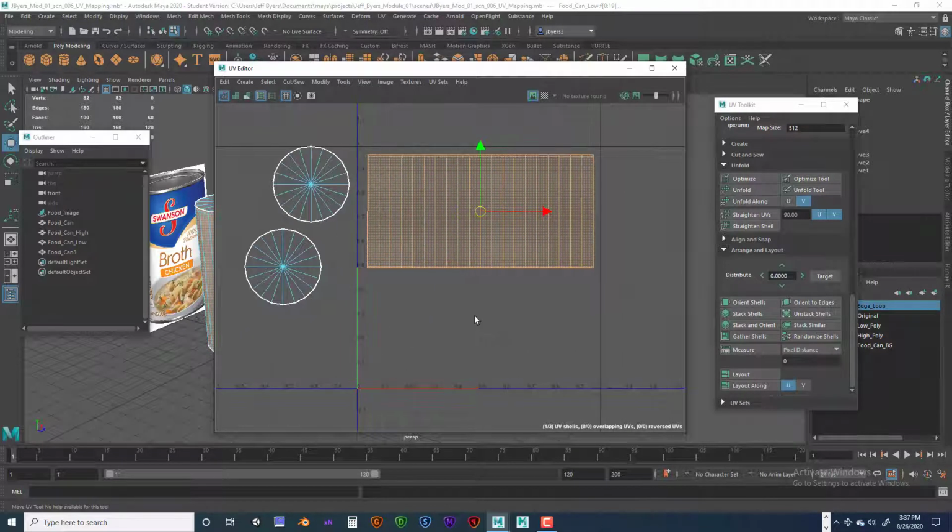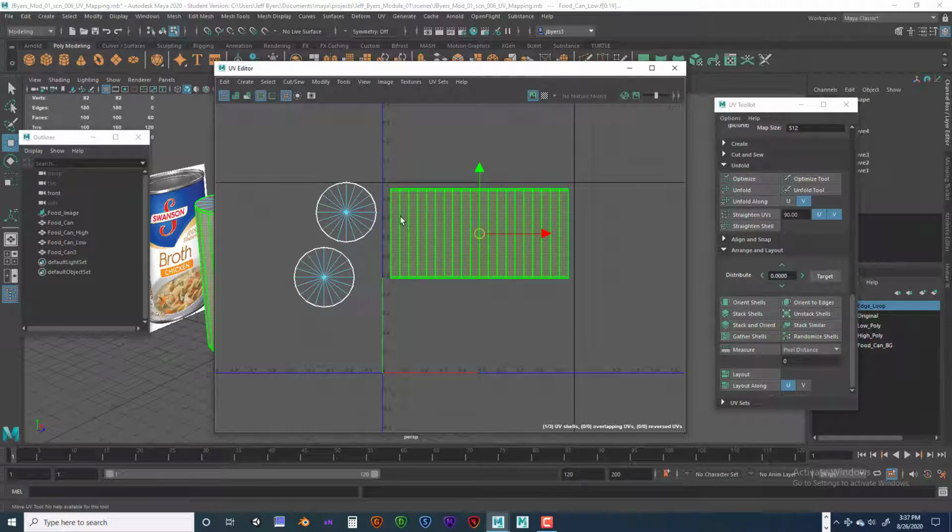If we were to work with just one texture space, which we're not, we're going to break into UDIMs, which is tiling. But right now, for just the food can, I'm going to show you how to pack this as efficiently as possible. That means we don't want anything outside of this UV space, this cube right here that you see. Anything out is wasted space. Plus, in gaming, you cannot go outside of that workspace.